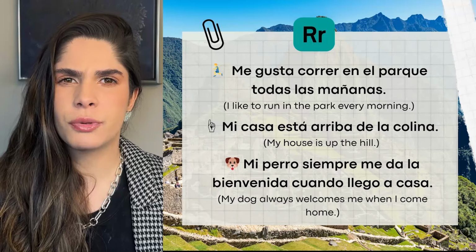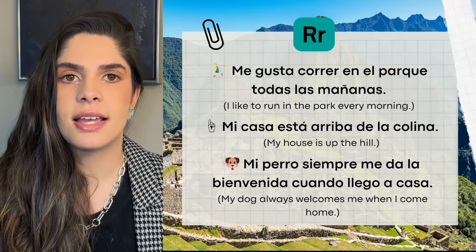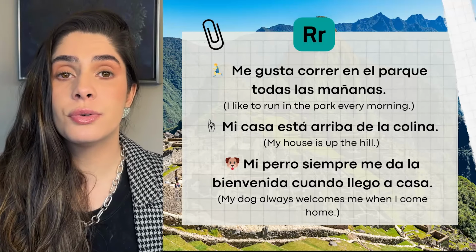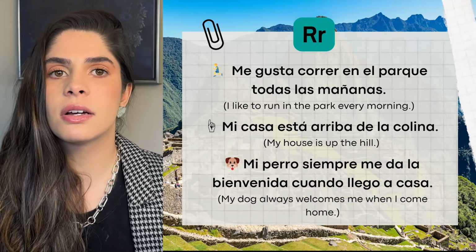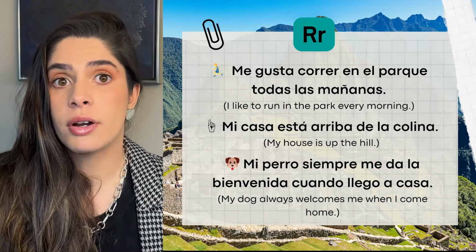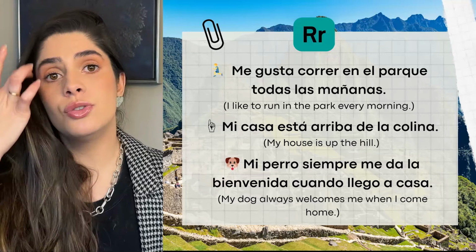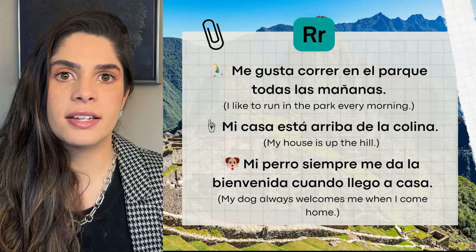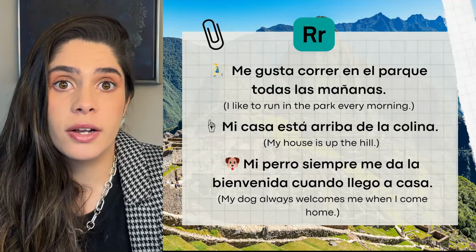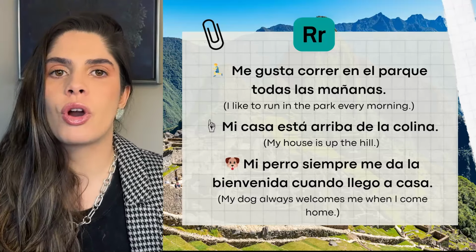As a learning tip for you, when I was learning French, for example, it was very difficult for me to pronounce the R in French, right? The H sound. Then I started to practice by myself, just making the sound, H, H, H, H, to practice the R in French. In this case, with Spanish, I recommend you do the rrr, like a phonetic exercise for your tongue, okay? Rrr, and I know you're going to roll your R amazingly, okay?